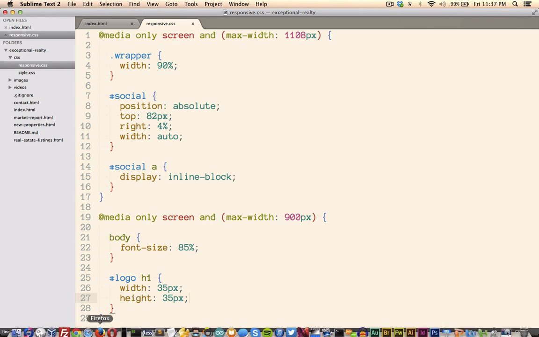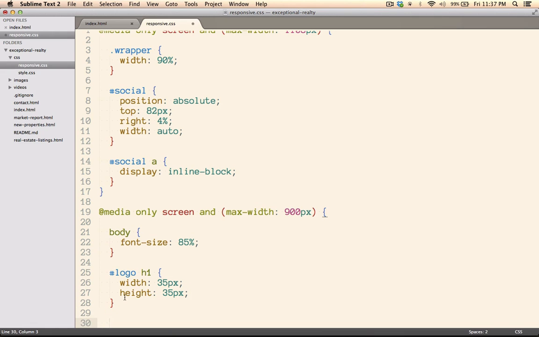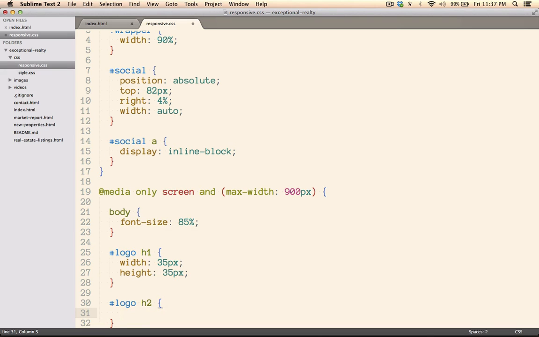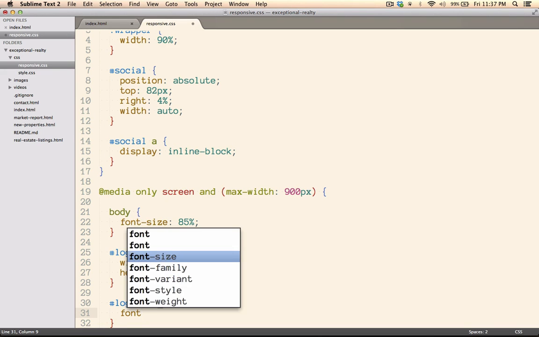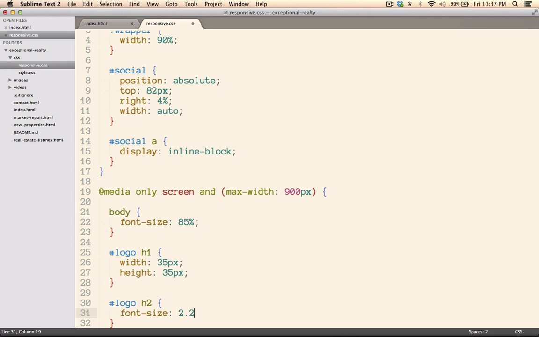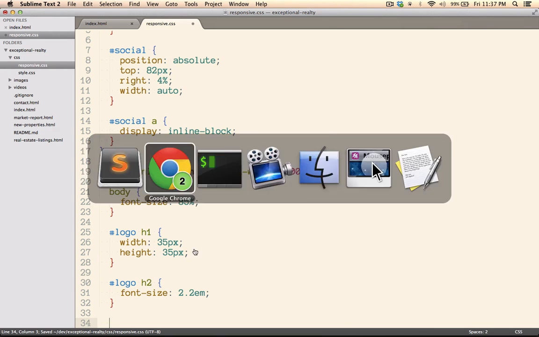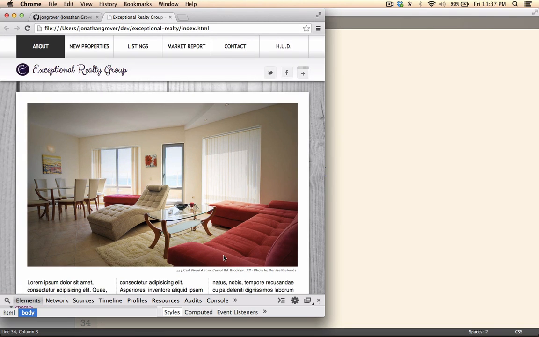Let's also make the text a bit smaller on the H2. So I'm going to set the font size of this text down to 2.2 em. All right, and we'll refresh that. Okay, so this got 10 pixels smaller.